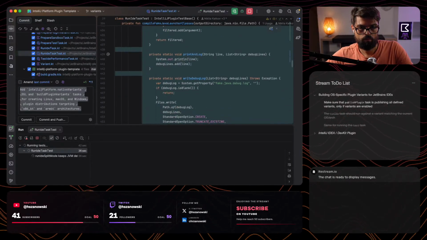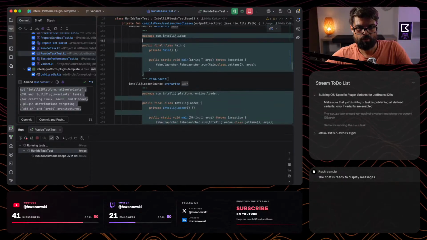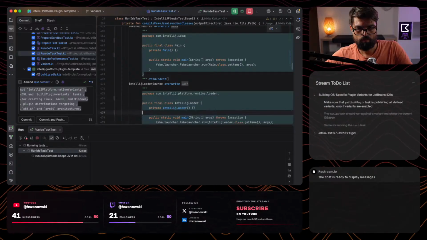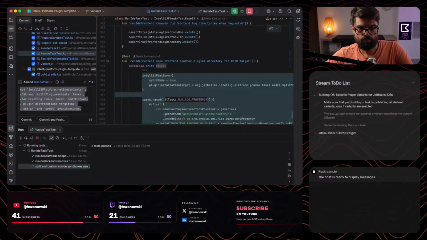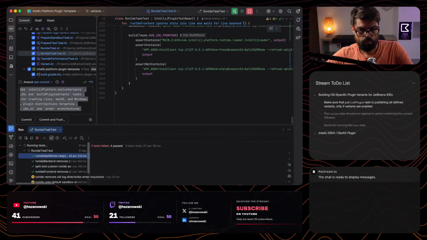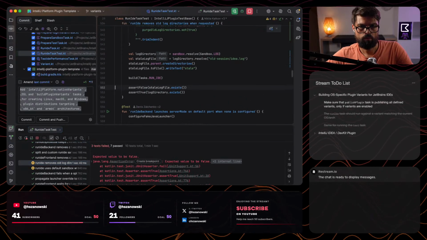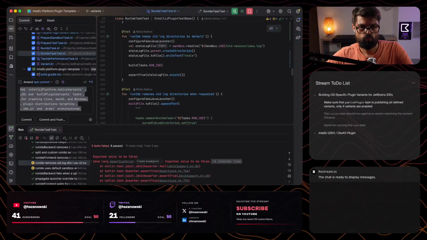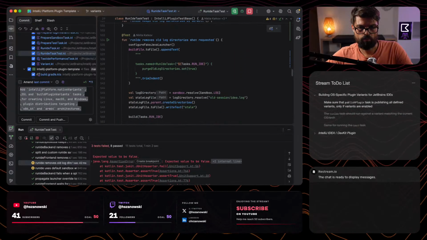Okay, almost there. So this is really annoying. Okay, that's done. Okay, two tests are not green. Why? Expected value to be false.